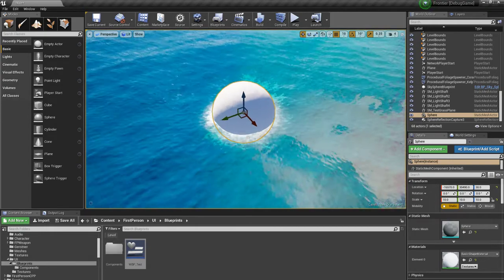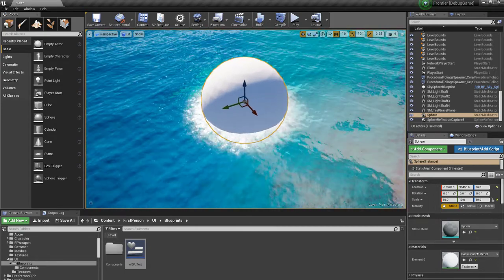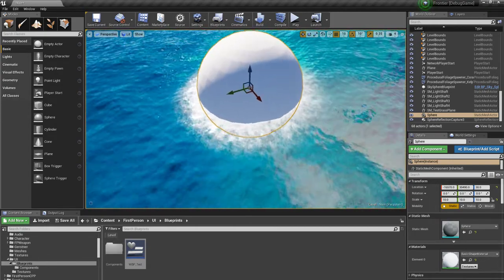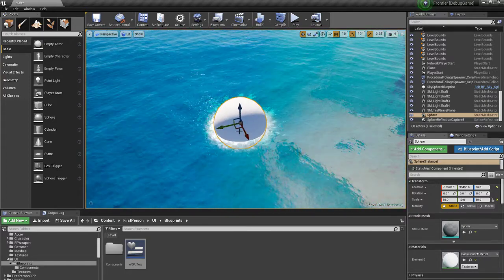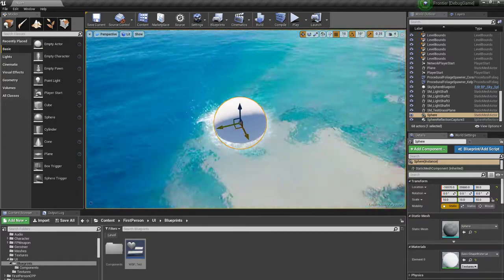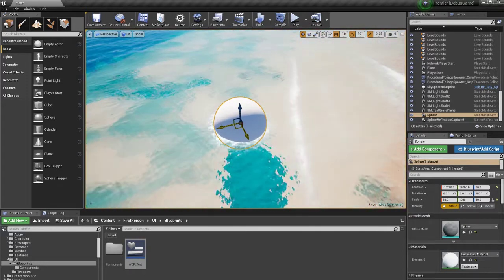This technique does work without distance fields, sort of, but it's best to have distance fields on. To achieve this, we're going to use three different methods.